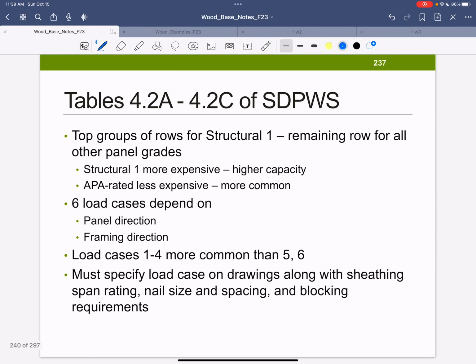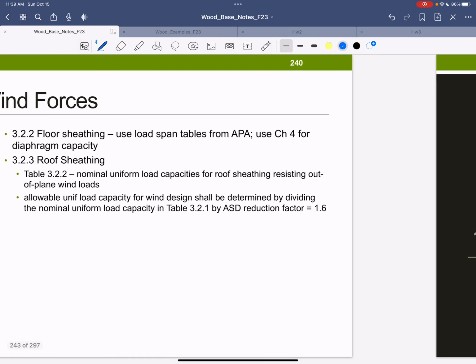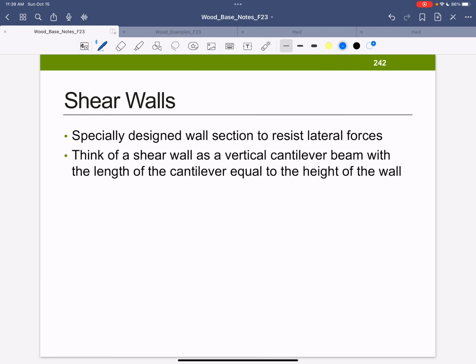All right. So taking it a step further, let's look at shear walls. These are specially designed walls. The diaphragms and the lateral resisting walls are typically what we need for a house, that's fine, or light commercial. If we have all that load being concentrated into a set of walls specifically designed to resist those forces, we call that a shear wall. You can think of it as a vertical cantilever beam, like the elevator shaft or whatever, but you can do this completely in wood. So it's basically acting as a giant beam taking these big side loads.